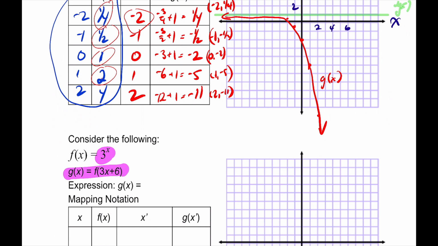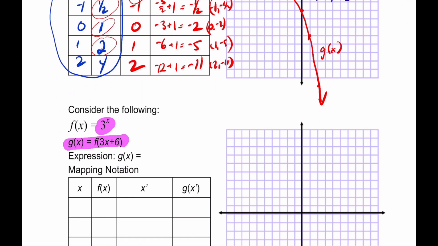So g of x is f of 3x plus 6. So knowing that now we have something inside the function, we got to look at the k value, and if there's something added or subtracted to x as well, we need to factor out the x. So factor out the k value. So I'm going to rewrite this. This is really f of, going to factor out a 3, and here we get x plus 2. Because if we don't do that, then we're going to get the wrong horizontal shift.